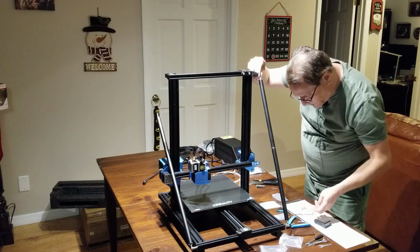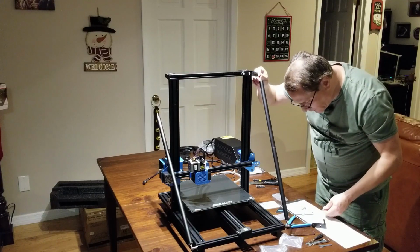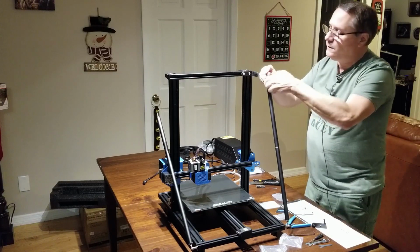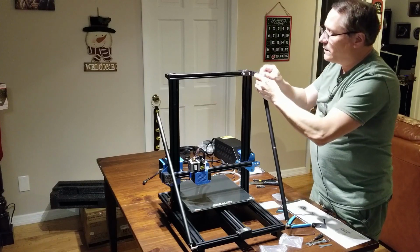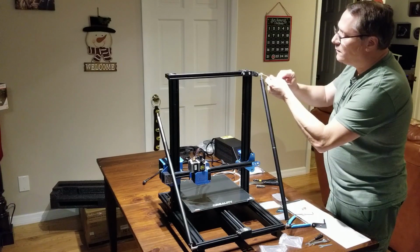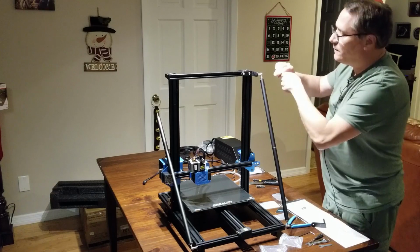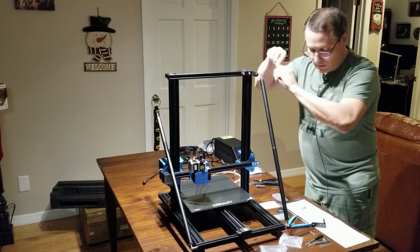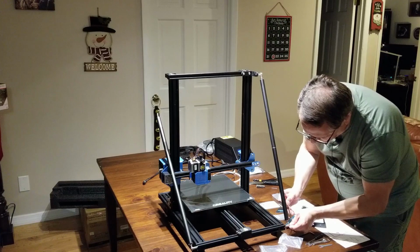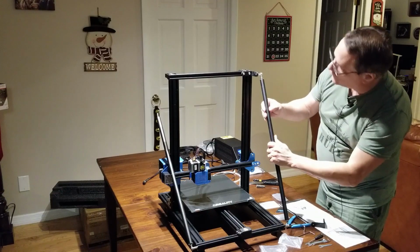Okay, so this piece looks like the screw comes in from this side. No, it can't. It goes in from this side, then the spacer, and bolts in like so. Using the longer Allen, nope, it's a smaller Allen key. I'll screw that in tight. So tighten this end in, tighten this end, the bottom end. Nice and tight. And slightly turn this till it just feels taut. And we know the distance is just the way it needs to be.